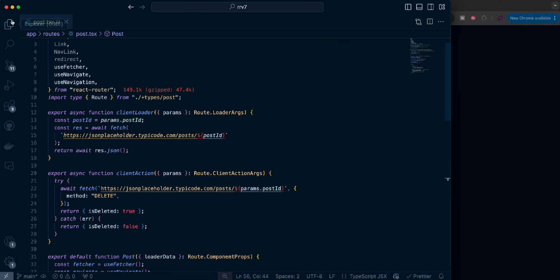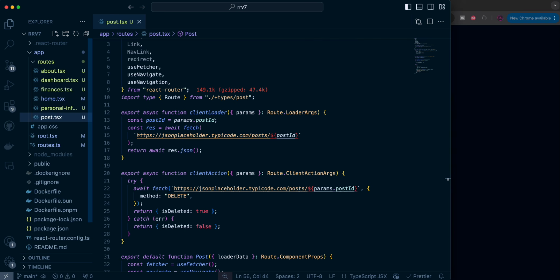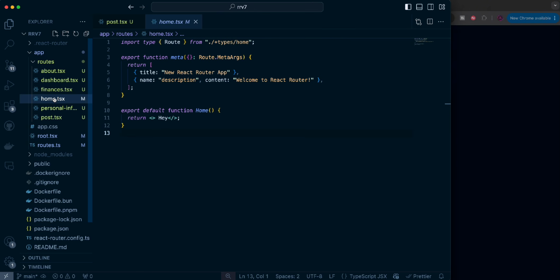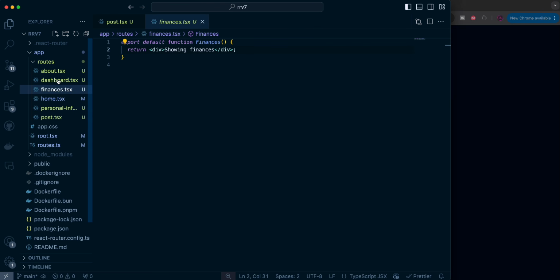And this is basically it for this deep dive on the new React Router version 7 framework. I personally think this is amazing. I've been loving Remix recently, and I think that this version of it combines a lot of the cool things from React Router and a lot of the cool things from Remix.